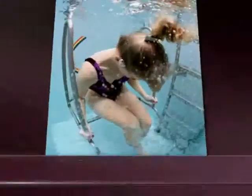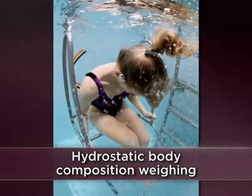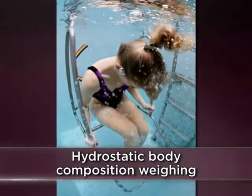In the clinical environment, measuring procedures are quite involved but offer a good degree of accuracy. And these include, firstly, hydrostatic or underwater weighing. This works on the basis that fat, being less dense than lean body tissue, such as muscle and bone, is more buoyant, allowing a comparison of dry land and underwater weights to be used in calculating fairly accurate percentages attributed to each.